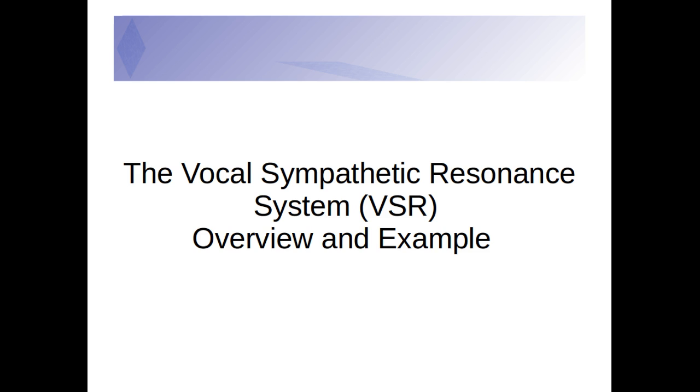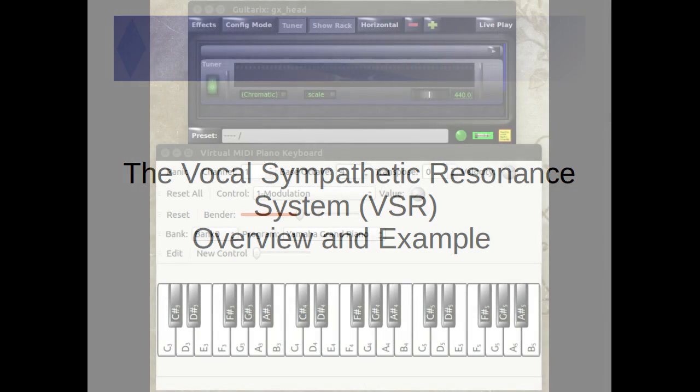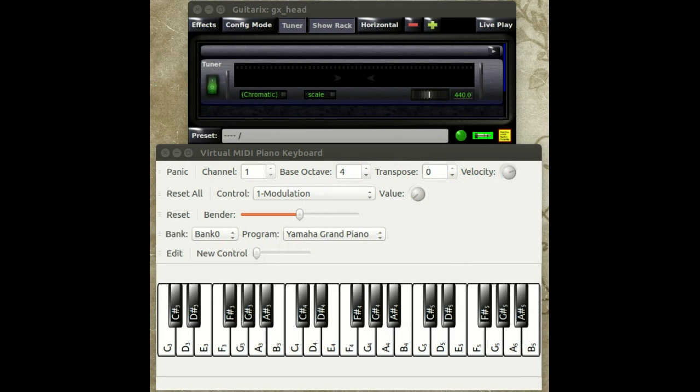This is a short instruction video on how this type of vocal sympathetic resonance system, or the VSR system for short, works. Let's start off by using the piano keyboard to begin to explain this. Normally pianos have 88 keys. Here we're only going to show a few keys to keep it simple and compact.